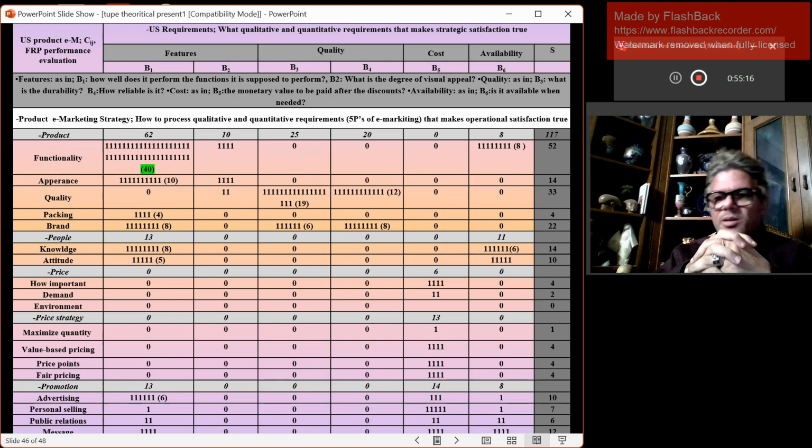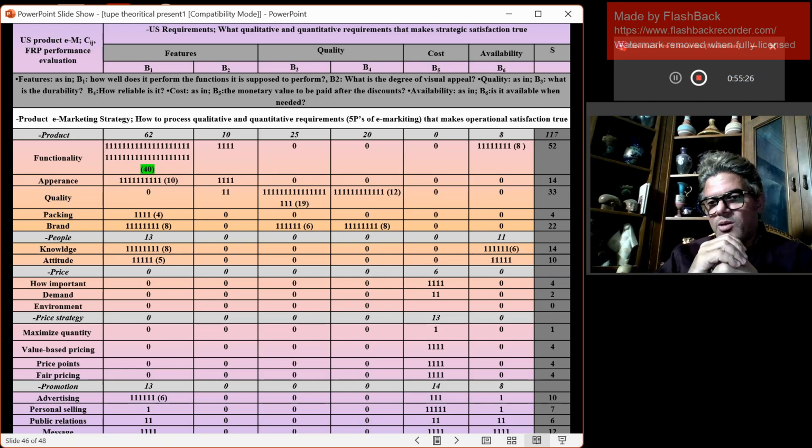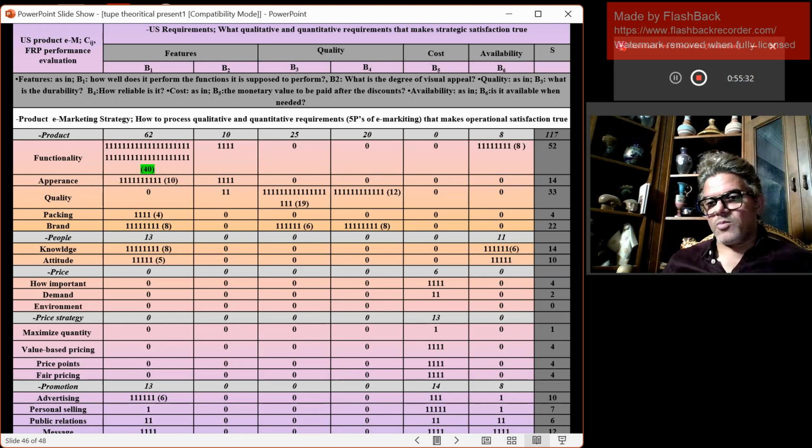But let's say shipping to the user, it's quantitative. I pay, I ship. It's not my responsibility if the product doesn't reach me. That would be a downside of the business, but not on my e-marketing software.